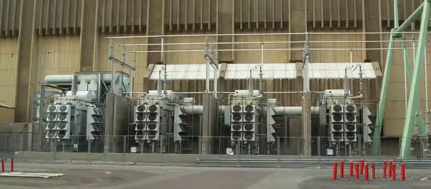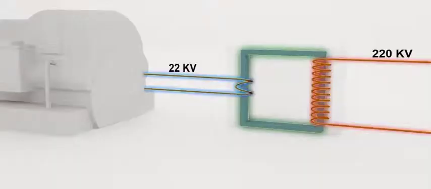The main transformers perform the same function, but due to the size of the coils and power, they are filled with oil and use forced cooling from fans. This means the 22 kV input from the generator is stepped up to 220 kV for transmission. High voltage is used to transmit power over long distances. There are fewer losses because the power is transmitted at lower current. In the United States, voltages as high as 500 kV are used, and worldwide there are now 1000 kV or 1 million volt transmission systems.